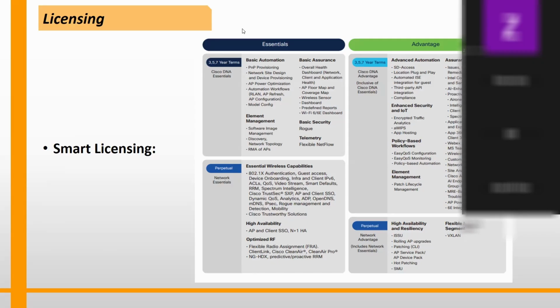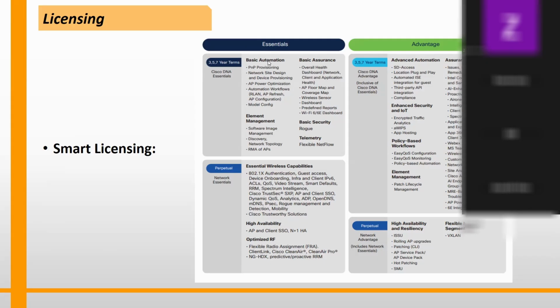So instead of tools.cisco.com, there's a new portal, it seems, smartreceiver.cisco.com. So maybe the usage goes to that now. So this is the essential and advantage licensing that we have in smart licensing. You can see 3, 5, 7 years of subscription.